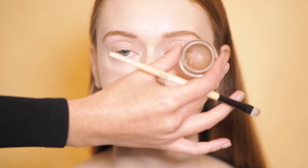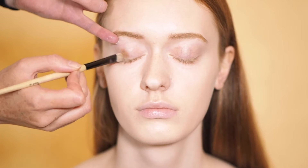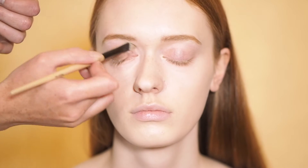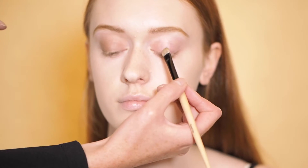We're going to do a couple of makeup looks for redheads. I'm going to start by priming Fiona's eyes and I'm using a MAC Paint Pot in Grindwork. Just close for me and put that all over the eyelid, right up to the crease, and do the same in the other eye.